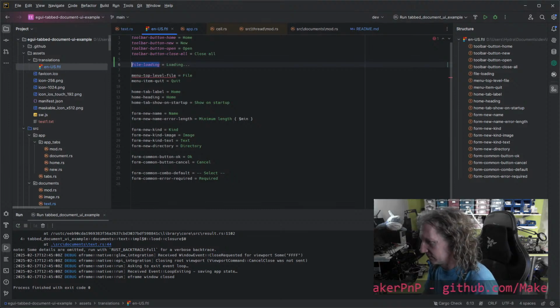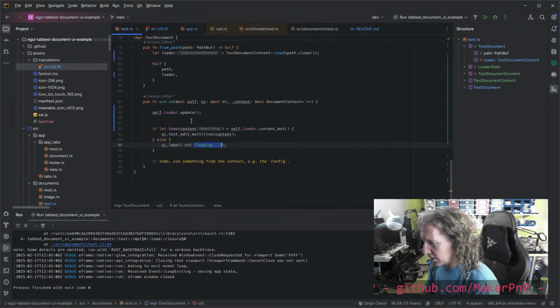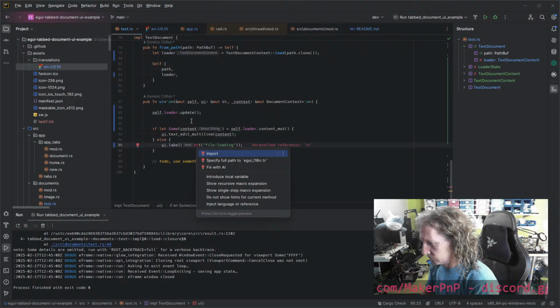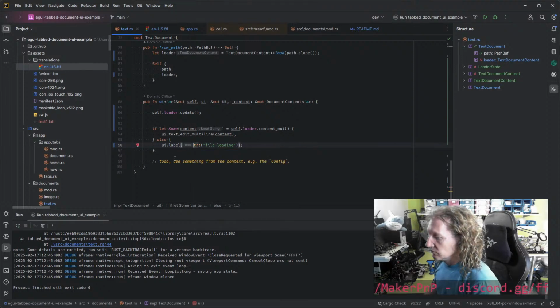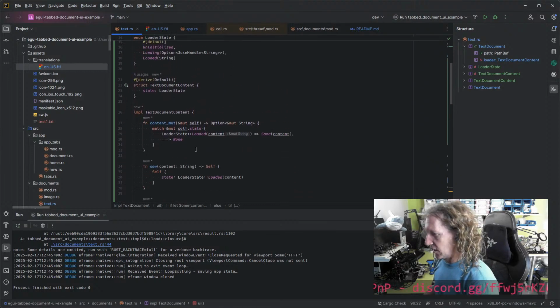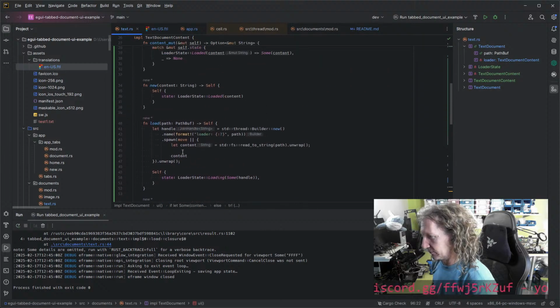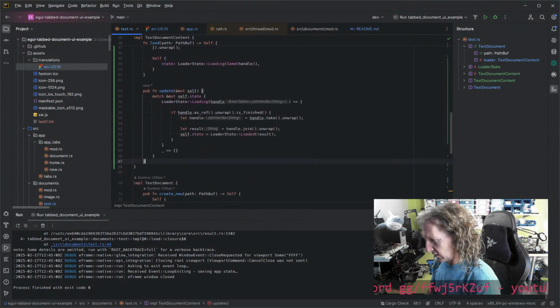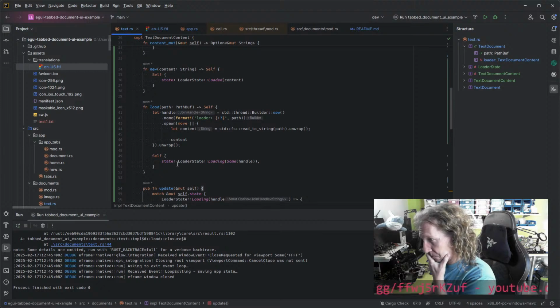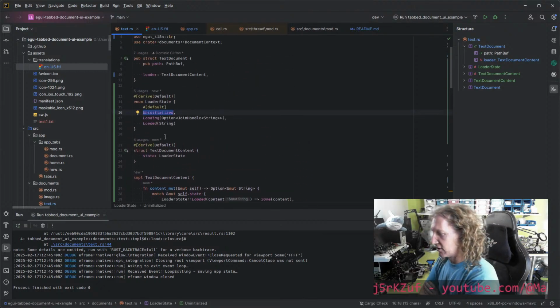Yeah, let's do that. So this needs to be tr file dash loading. So we're loading stuff in the background. Did we use this uninitialized thing like ever?